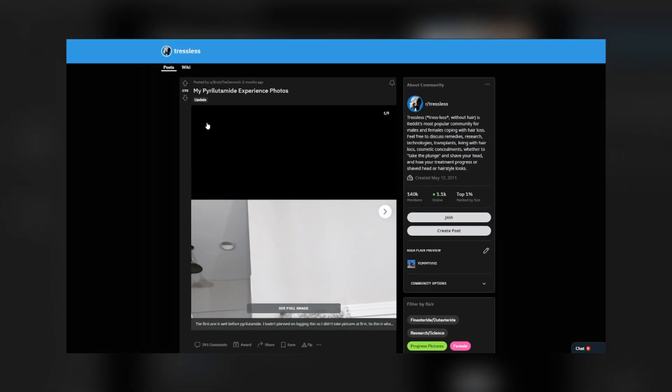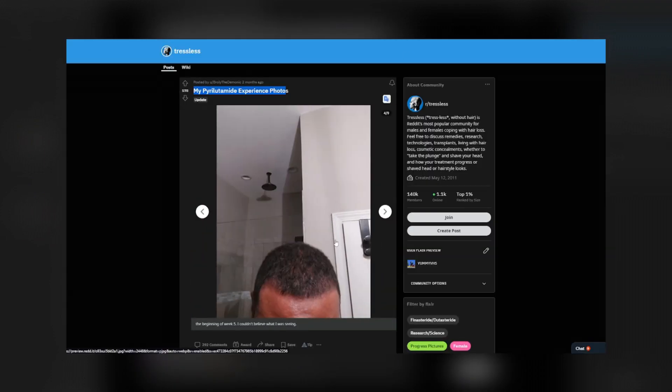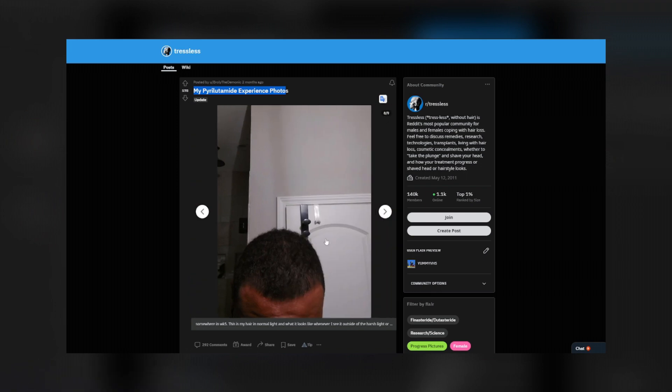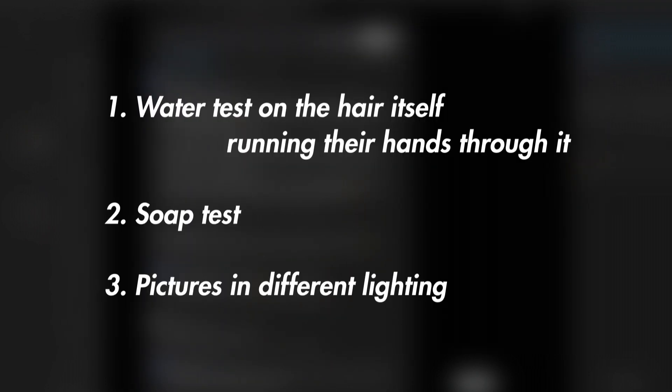There are others on the internet who boast similar results in a similarly short amount of time. Take this Reddit post, for example — this is another poster, not the one I talked to. Hair loss has significant genetic factors, and depending on your ethnic background, familial genetics, and epigenetic conditions in response to your environment, your response to specific hair loss treatment drugs is individual. Maybe pyrrolidamide was somehow a great topical solution for these users to obtain hair growth from dying follicles. The poster I was talking to offered evidence about their hair loss, as the main accusation levied against them was that they were using hair fibers.